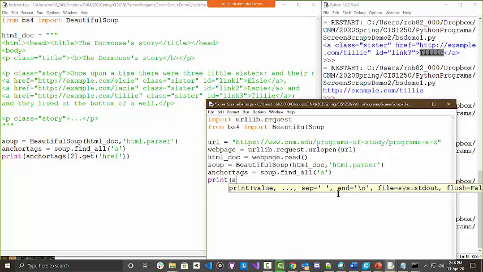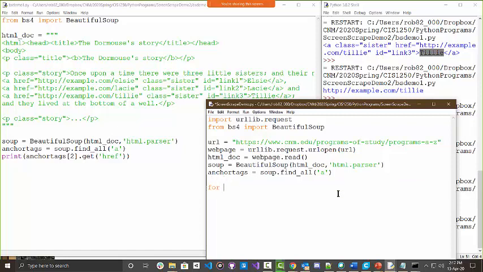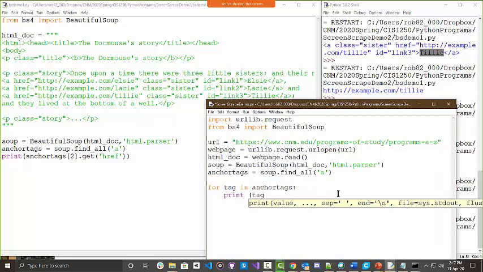And then I'll print, and we'll do it with a for loop just so it looks a little neater. I'll say for tag in anchor tags, print, for now I'll just print tag.